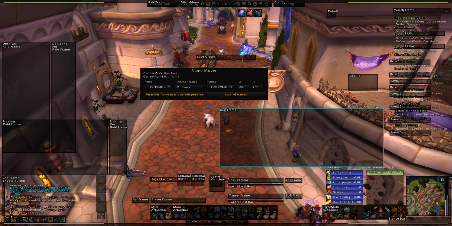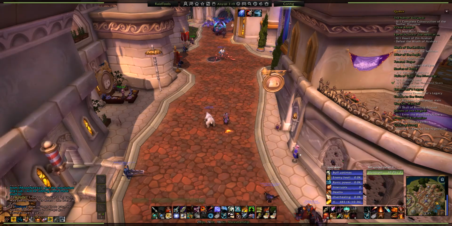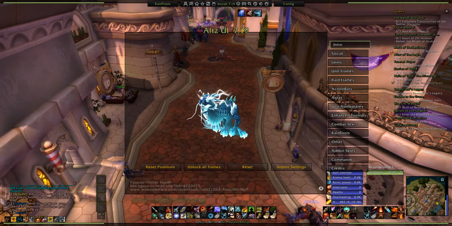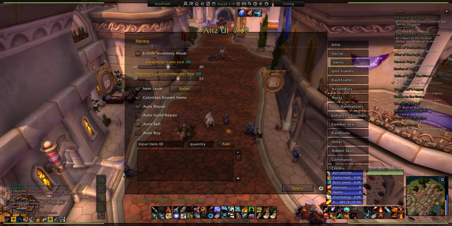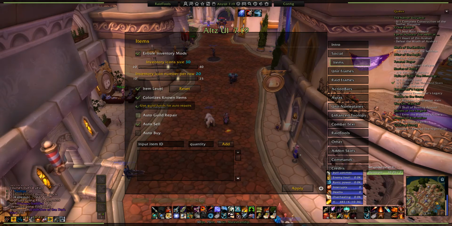They work pretty much like SOTOR did, and you can customize it any way you wish. The important thing is to click the apply button at the bottom whenever you apply, and it will refresh the screen. So many of the items in items, like this is your bag inventory. If you use your own bag system, then you should probably disable it. But make sure you remove the auto guild repair because by default it's on.